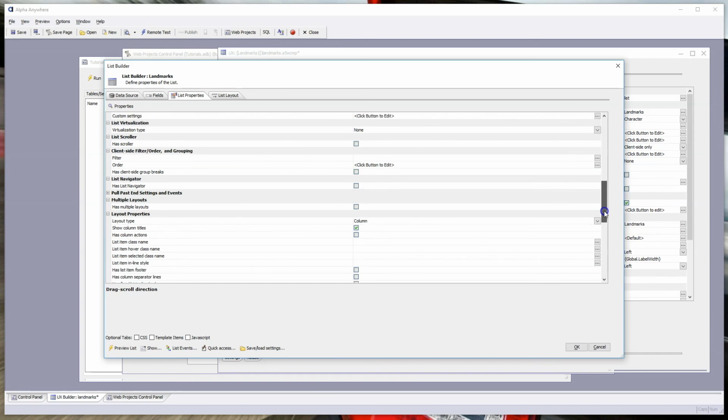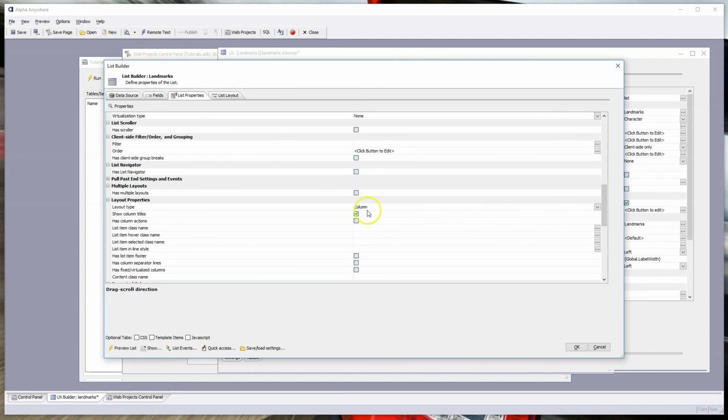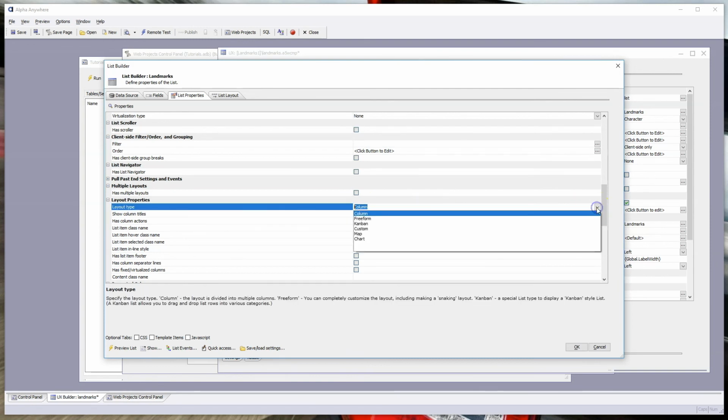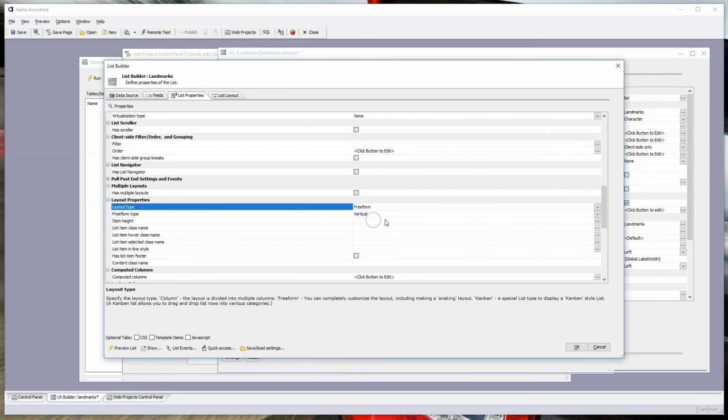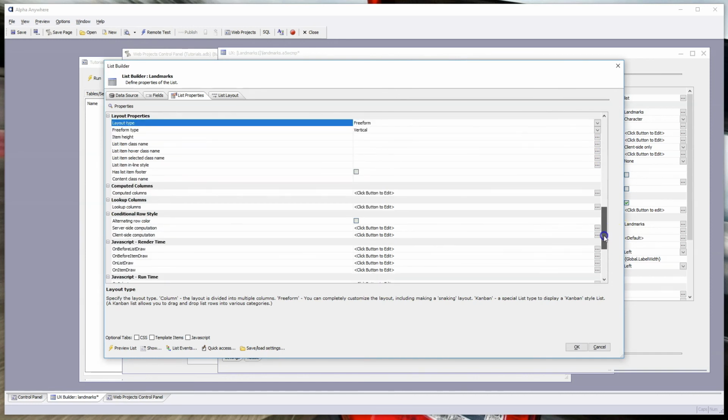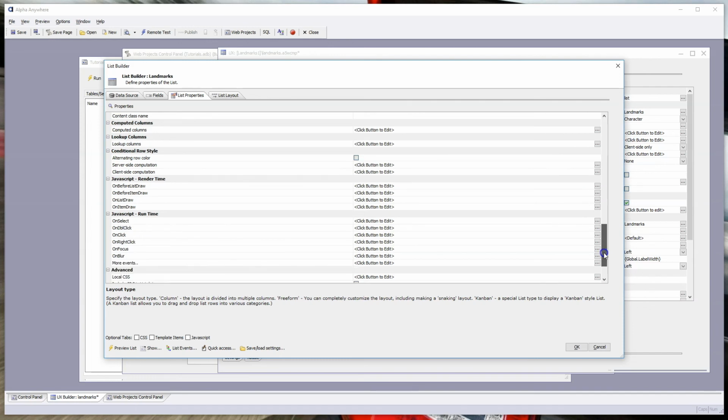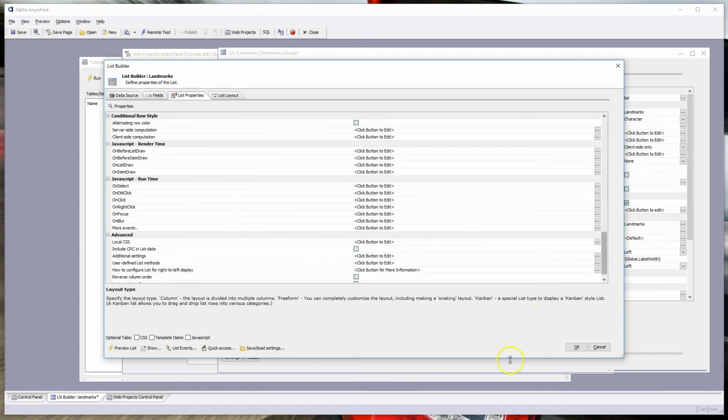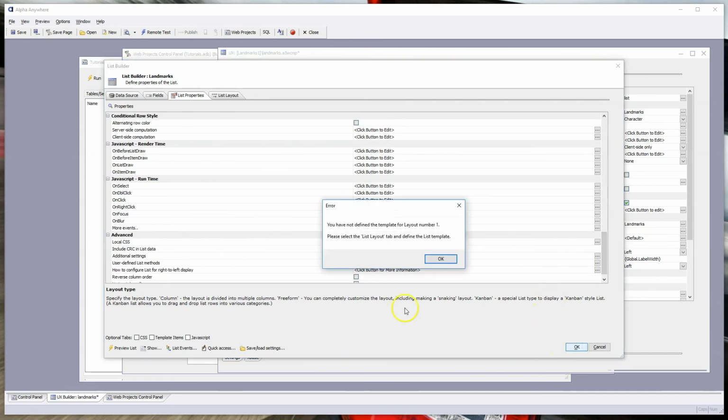The layout type does need to change from a column layout type. We're going to go to a freeform layout type. We'll be defining a template to display the information, and I think that's about all we're going to need right now. So we'll say OK there.